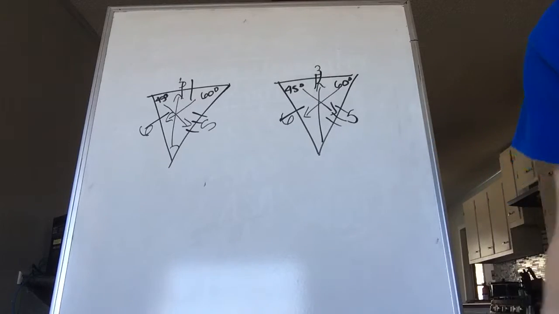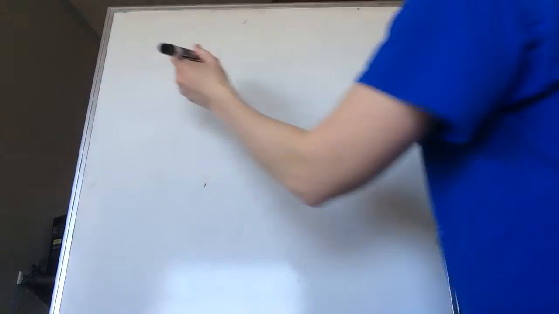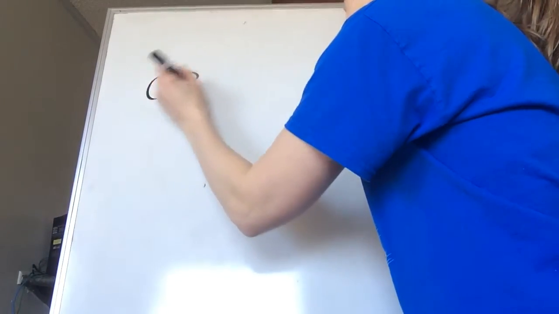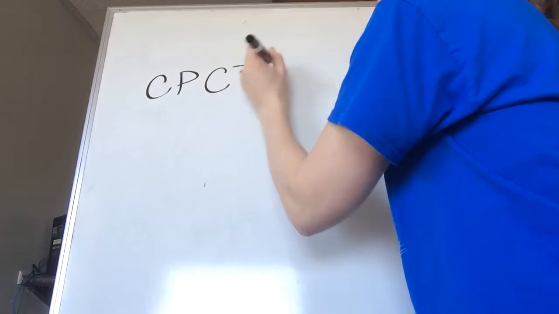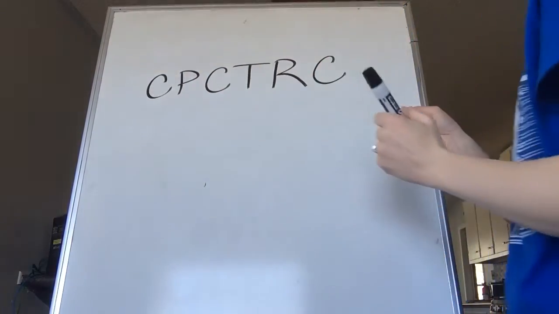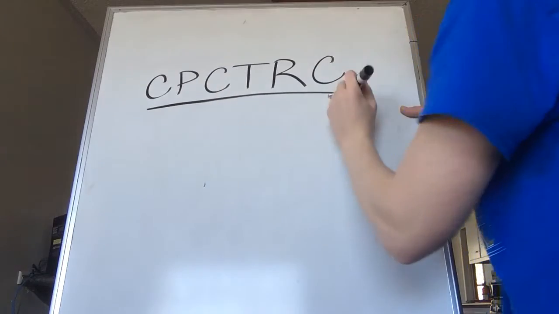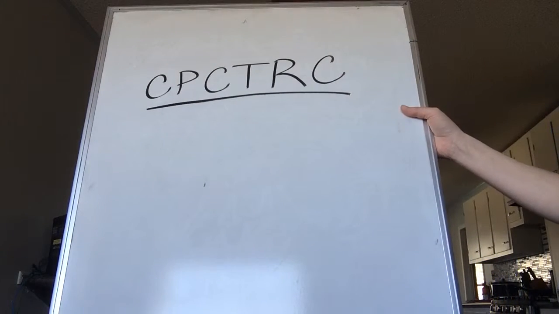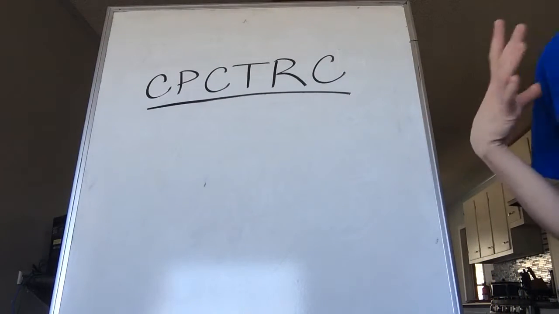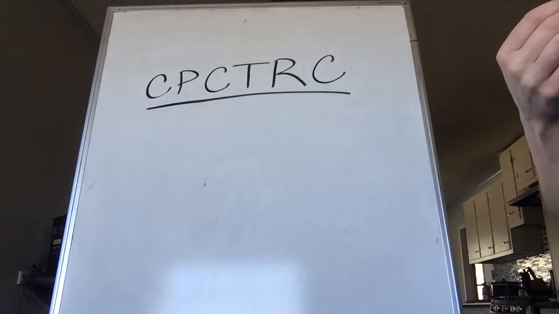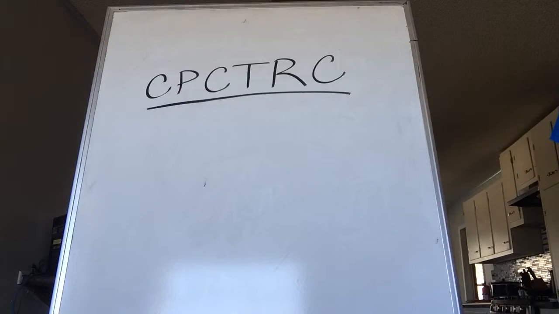So that whole idea is called corresponding parts of congruent triangles are congruent. So it's a big old acronym. And you can use that in your proof so that you don't have to write out this huge long sentence. So once you learn that two triangles are congruent, then you can say that all 6 corresponding components are also congruent.